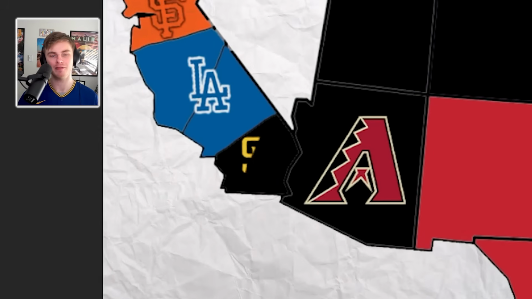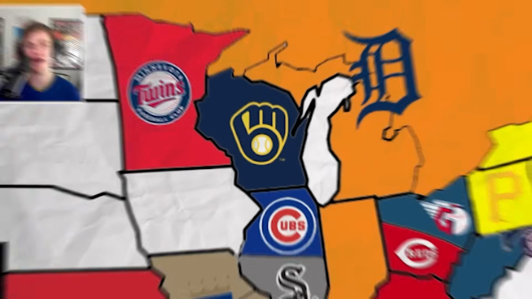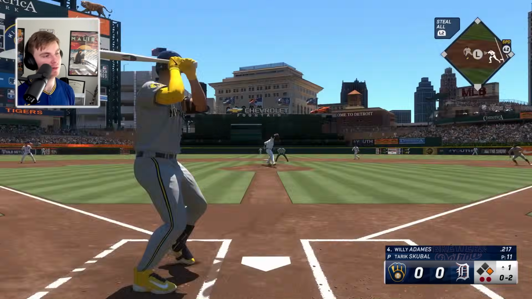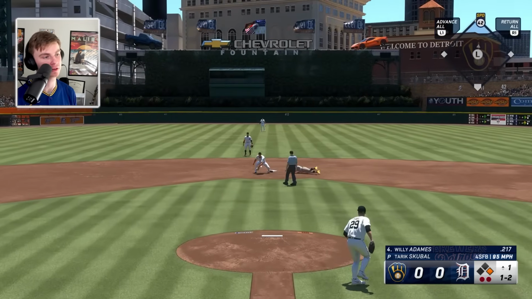Arizona held off another invasion to expand into California, but for the first time today, the wheel landed on Milwaukee, and they're gonna invade the biggest territory on the map. I feel bad for the Tigers, who are facing another playoff team, and even though they were very impressive against Toronto, they're still the underdogs, but maybe Tarik Skubal can carry them to another victory, and that's a wild pitch that's gonna get a runner in scoring position.